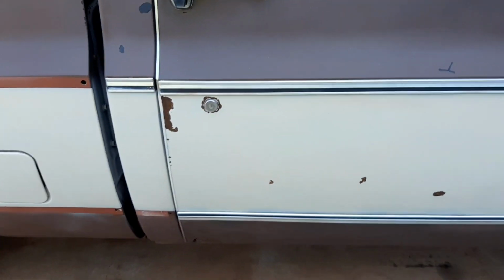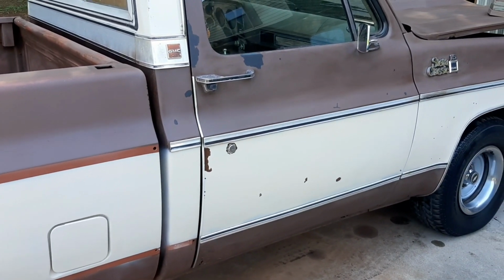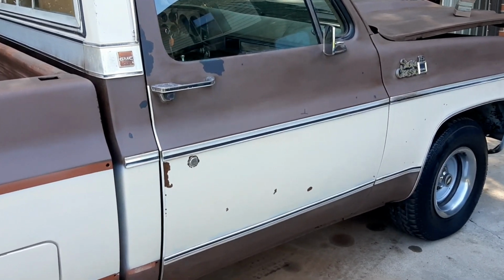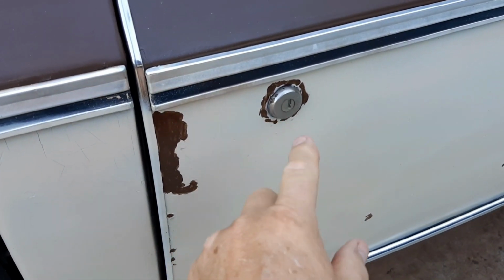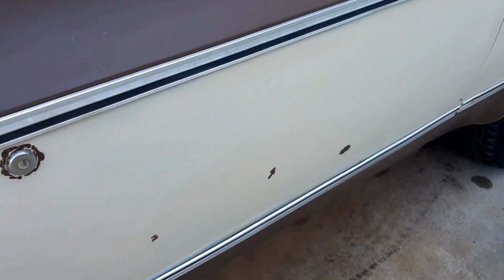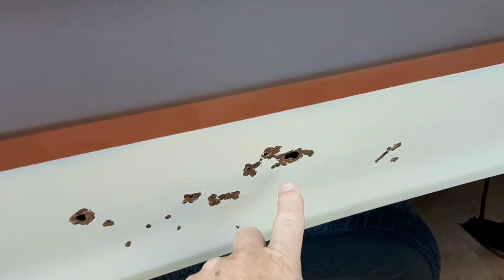I know it looks ugly now, and it does to me too, but I'll make it look good best that I can, and I'm not worried about the door locks. I've got to change them out. But all this stuff was natural in here, and it's not the best, like I said, but I'm going to try to make it look good. And if it doesn't look good, all I've got to do is paint over it. That's the good thing about patina style. That's what I like. So I kind of brought out some of these little rust holes here.